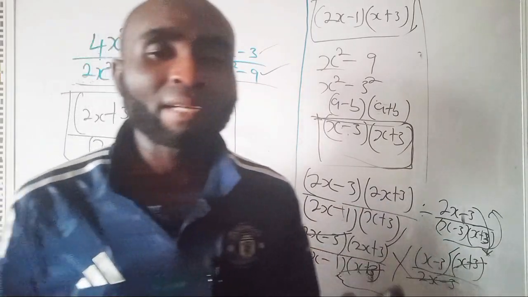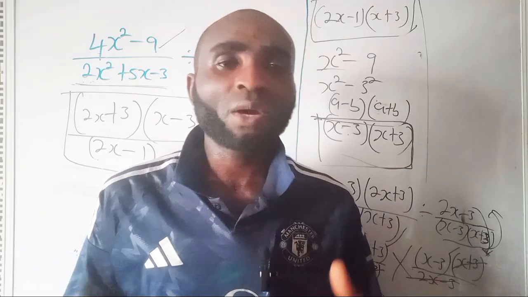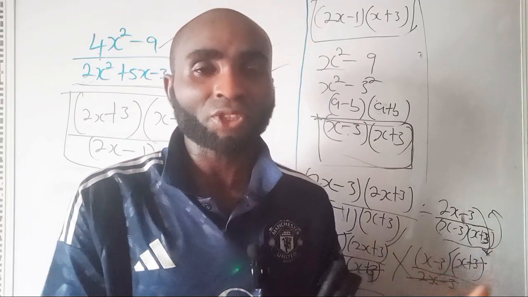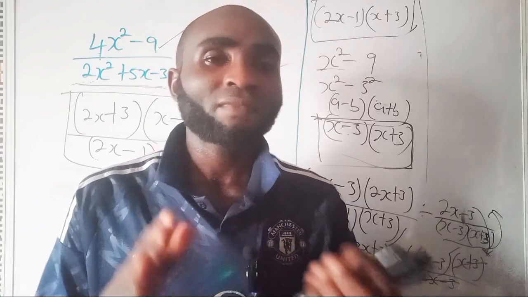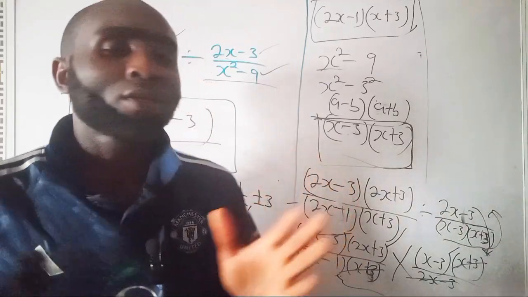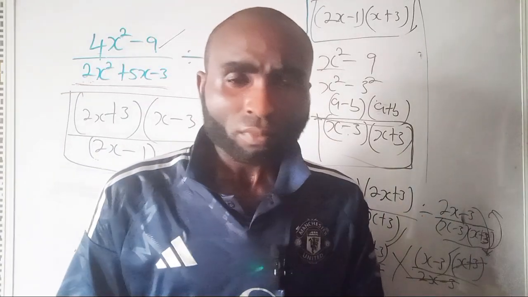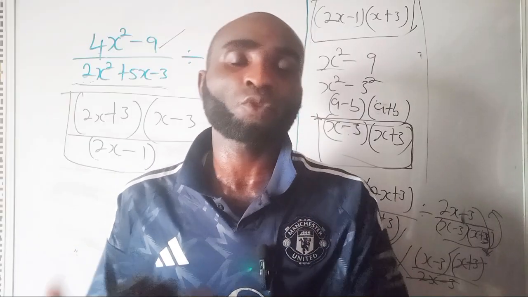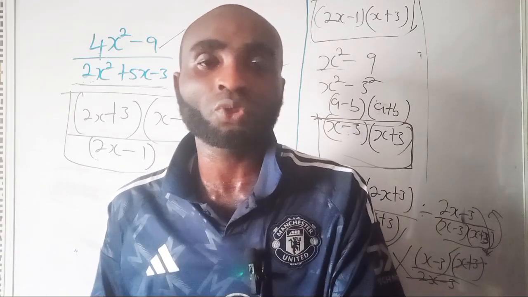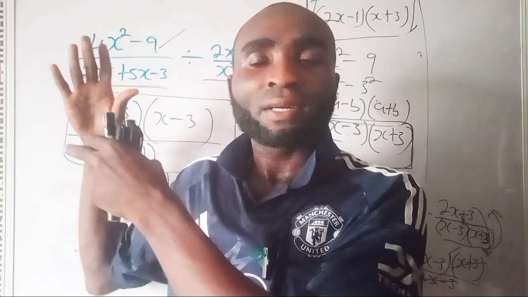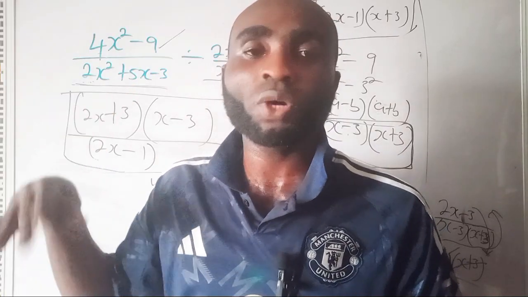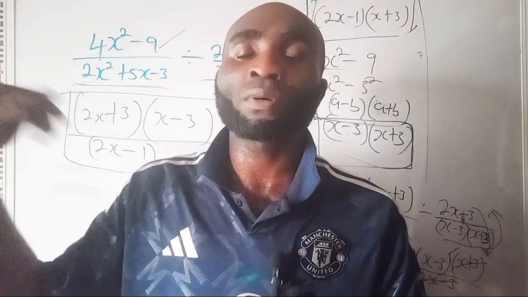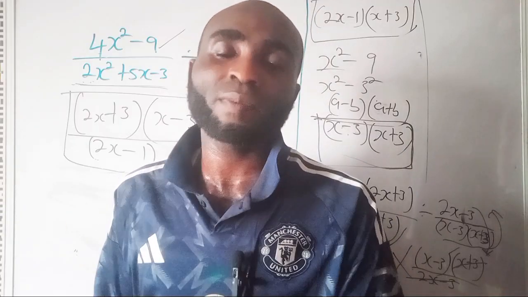So the things that you need to keep at the back of your mind when solving algebraic fractions: the first thing, you need to factor each and every one. After that has been done, you also need to change the division sign to a multiplication sign by turning the fraction on the right-hand side upside down. The denominator has to go up while the numerator comes down. That is what we call reciprocal.